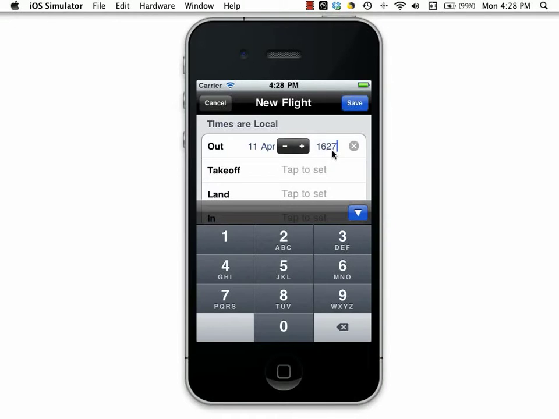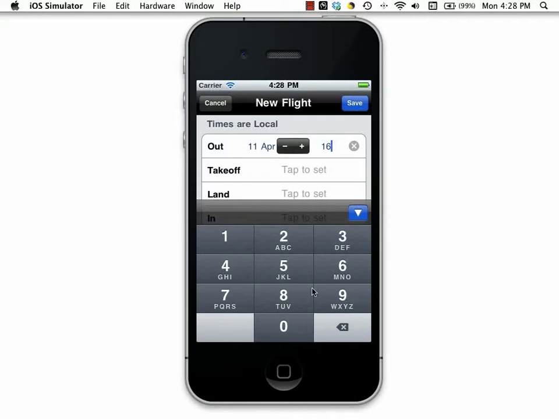And then for the time, it's going to come up with the current local time. Now it's going to be in 24-hour format, and it will still use the same offsets as before. We'll still remember your last entry, so it will flow the time. So if you're entering multiple flights, your out time is going to be based off of your last in time, etc. So you won't have to offset from local each time.